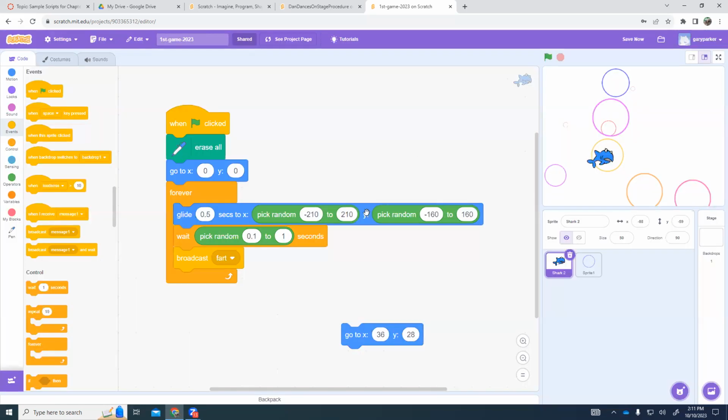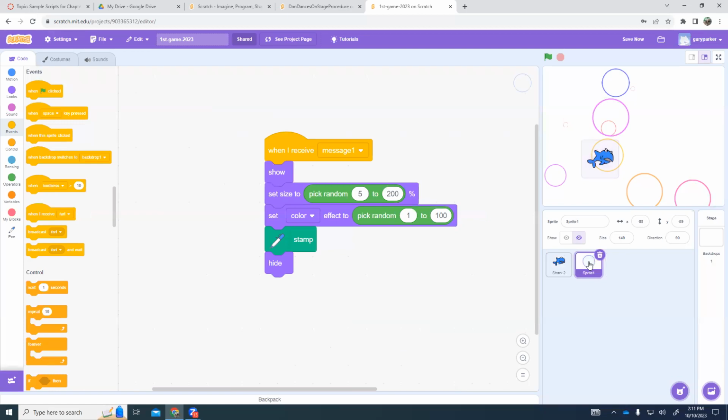Okay. And then in the code for the other one, every time you have a broadcast, somewhere there's got to be a receive, otherwise it's useless. And so then I want to receive the right message here. Okay, so you can have a bunch of different messages that happen. They can happen in sequence. Something can trigger them. There's all kinds of ways we can use them. So that's one of the ideas that we're going to play with in this chapter here, broadcast messages. Okay. So that's just a simple example of me having one sprite work with another sprite in sequence.